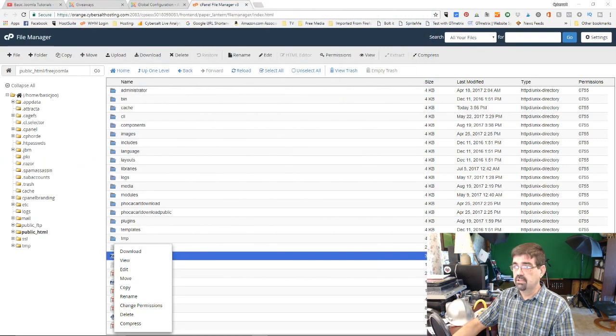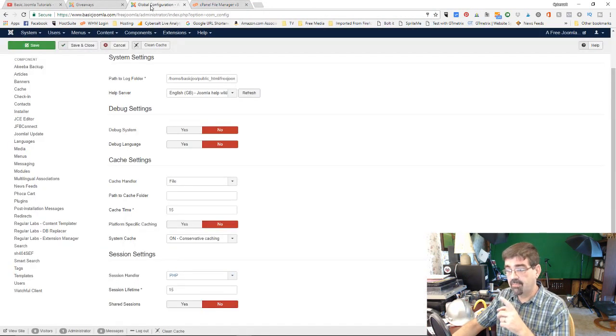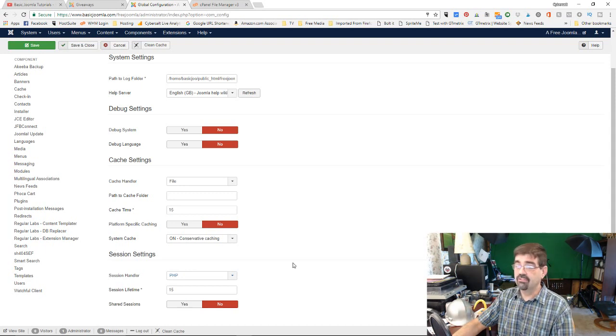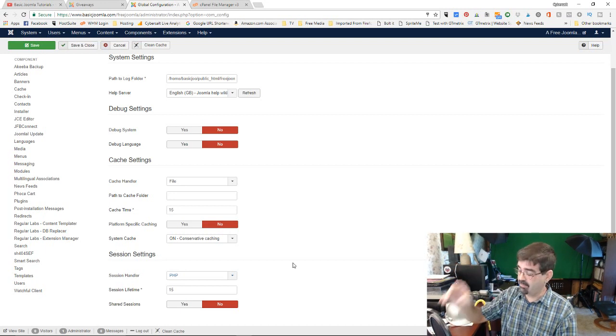Then your Joomla site will come back online. So let's go back here because I want to show you what happens when you do change this. One other thing, remember, back up your site. I've got a tutorial on how to do that. I'll drop a card here. Back up your site regularly, and as you're tinkering around with this stuff, because something can happen at any time.